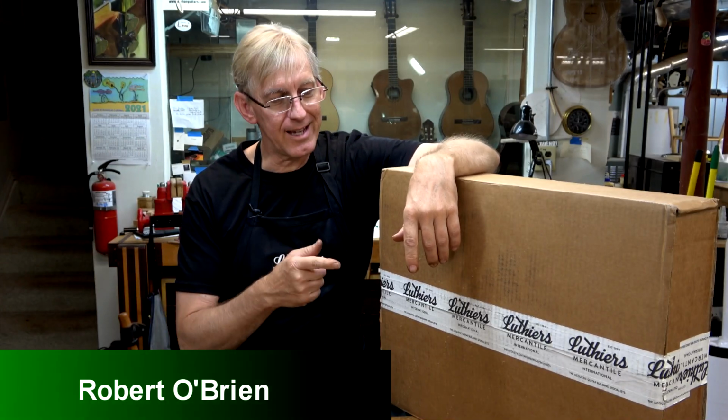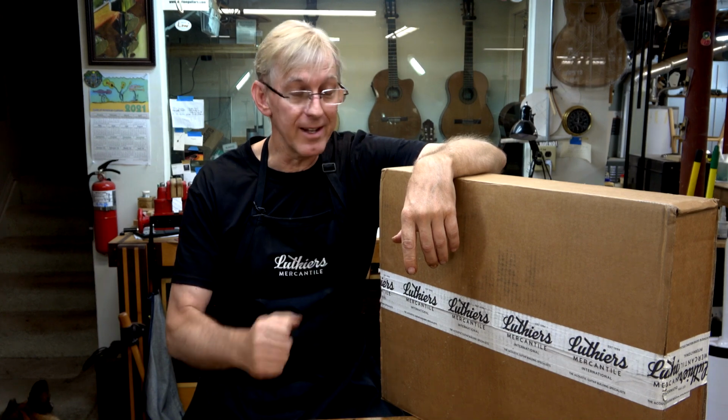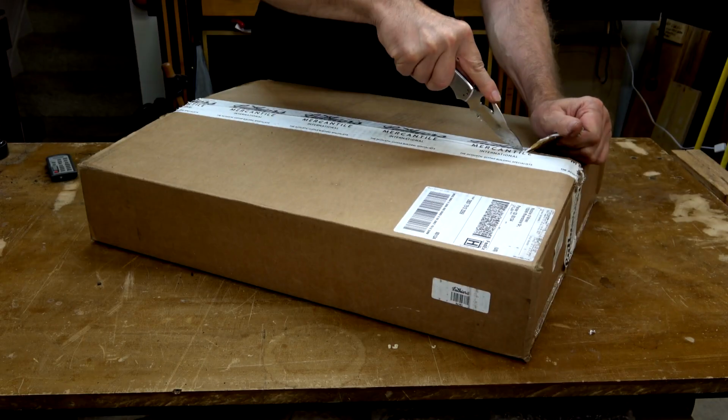Hi, I'm Robert O'Brien from O'Brien Guitars, and this is the O'Brien neck angle jig available from LMI. Well, actually, no, this is a box that contains the O'Brien neck angle jig available from LMI. And when you receive it, there's some assembly required. So let's put it together.